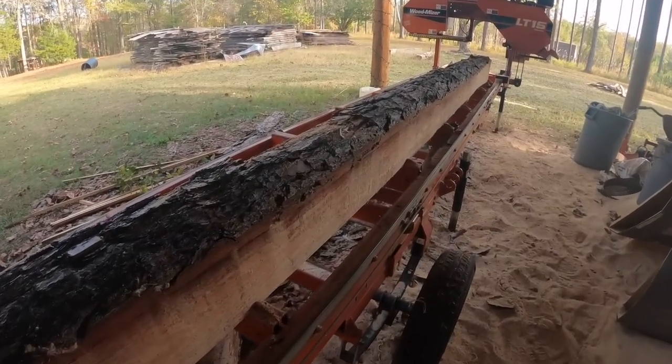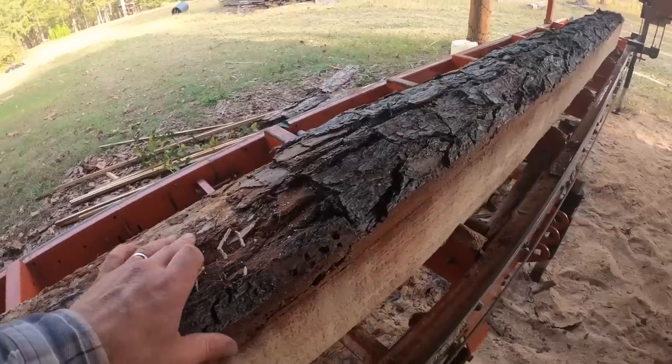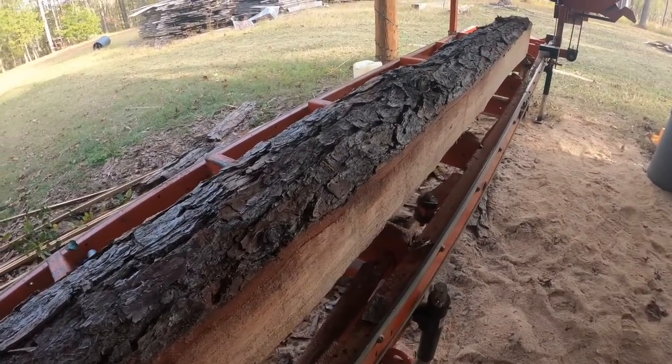It looks like I really miscalculated this log. The lowest part of this log is looking to be about 10.5 or so. So I might actually be able to get 9, and I undoubtedly will get 8 out of it.